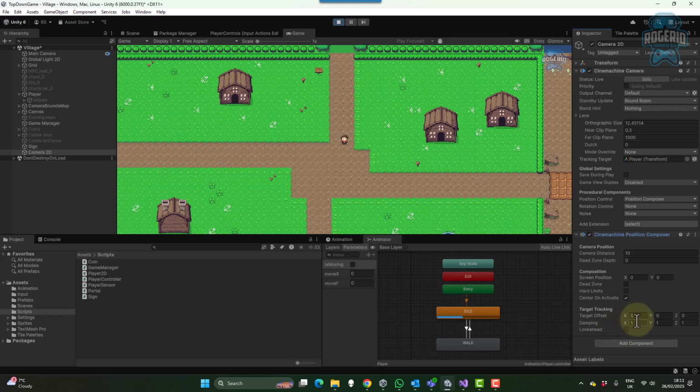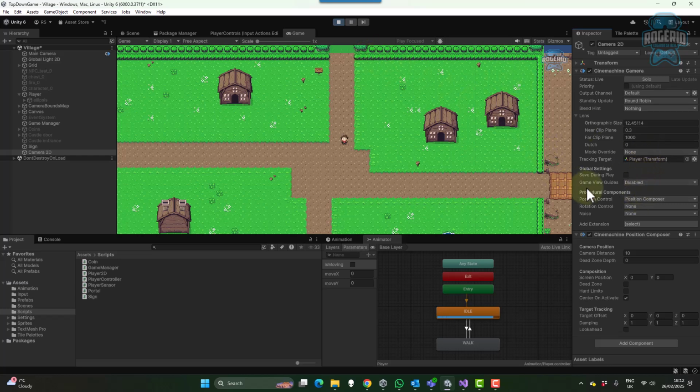We can have some damping, and we can have the camera looking ahead, so the camera can be a little bit ahead of the player. It's very interesting for platformer games, where we want to see what's coming in front of the player. So we don't want to keep the player at the center of the screen. We make the player slightly behind the camera. So there are a lot of parameters. We can have cameras that rotate along with the player as well if we want. Not suitable for this kind of game. But again, there are a lot of things that we can play around with to make this game more interesting.